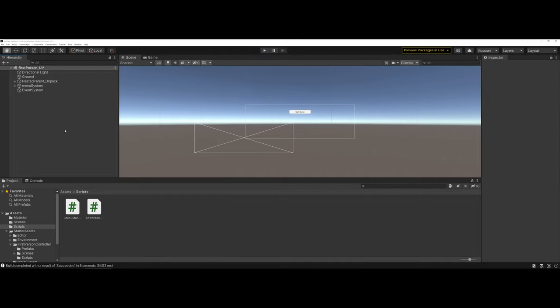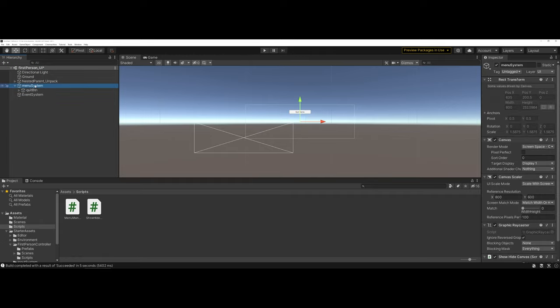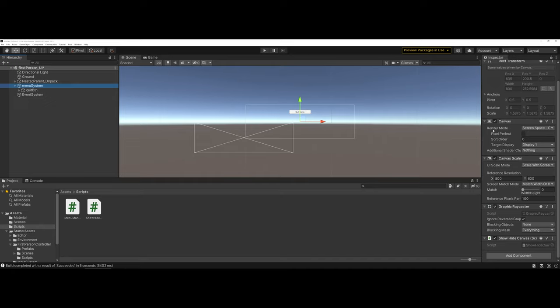And then the last thing I'm going to have to do is, because this is the object being targeted to show and hide, I'm going to click and drag and drop the show hide script onto menu system. And as a reminder, you can click on your object, and if you go over into the inspector and scroll down, you can see that I placed it on the correct element as far as adding the component. So now I'm ready to do another build of my game.